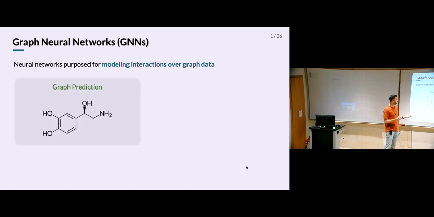Two common paradigms in which we use them is first, graph prediction tasks. Here, we use the GNN to make a single prediction over the whole graph. The prime example here is molecular data. Each molecule is a graph. The vertices are the atoms, and the edges are the bonds between them. Say, for example, we get multiple molecules as our training set, and the label is whether they're toxic or not. We'll train a GNN such that given a new molecule, a new graph, we can make a prediction over it, whether it's toxic or not.